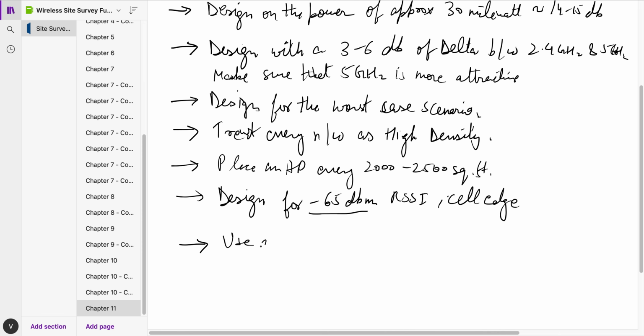These are the rules that I use in my designing. So use as few SSIDs as possible. This is to reduce contention, and to reduce the RF overhead. We all understand that RF is a half duplex medium, and more SSIDs mean more and more beacons being sent out at 102.4 milliseconds. To send out a beacon, the radio of the AP also has to contend and win the contention, and only then will it be able to send a beacon. So we need to make sure we have as few SSIDs as possible.